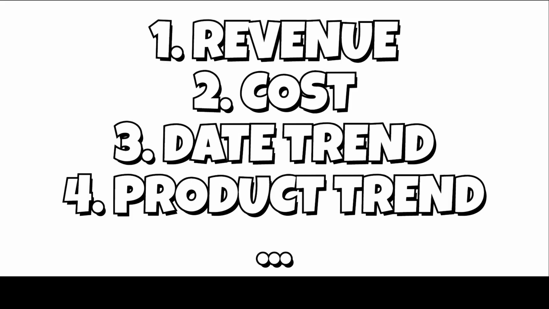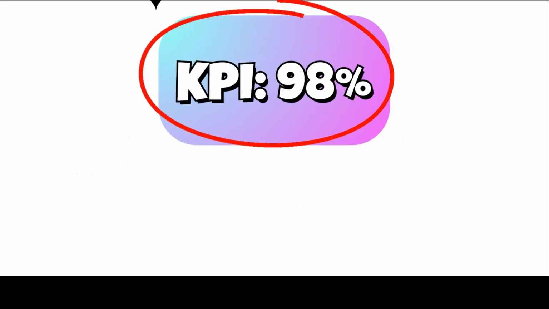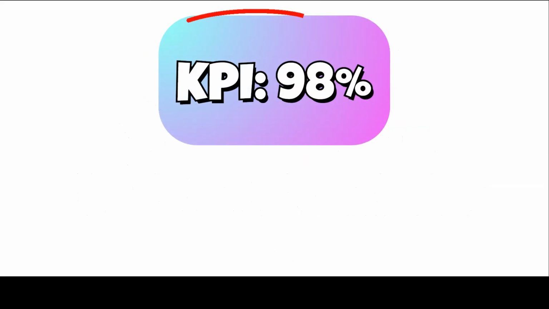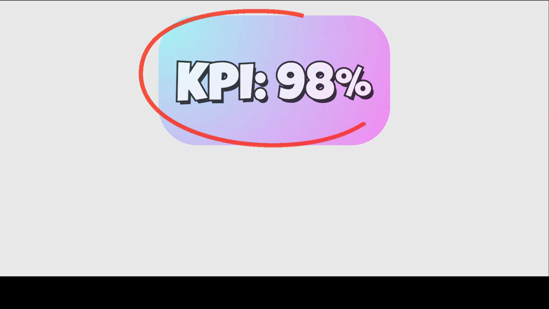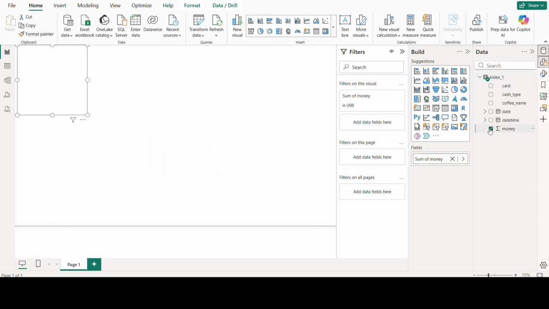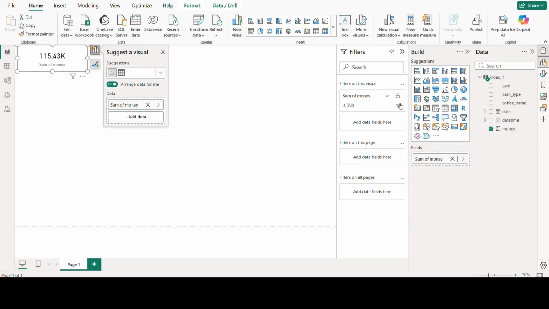It can be subjective, but I'd like to have some big clear cards in the report that the user can immediately see the important indicators in number format. So here we can select the money column, and it will automatically turn to a card. We can resize the visual and click the new card visual again. Here we get our first indicator, big and clear.